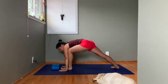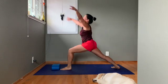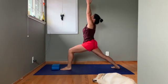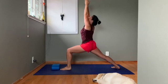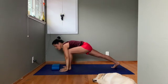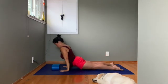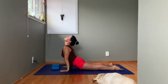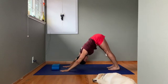Step that left foot forward, pivot the right heel down. Come into your warrior one on the left side. Looking up at those thumbs as we usually do. Inhale. And exhale. Inhale. And exhale. Bring your hands back down to the mat. Back through our chaturanga. Inhale up, upward facing dog. And exhale, downward facing dog.